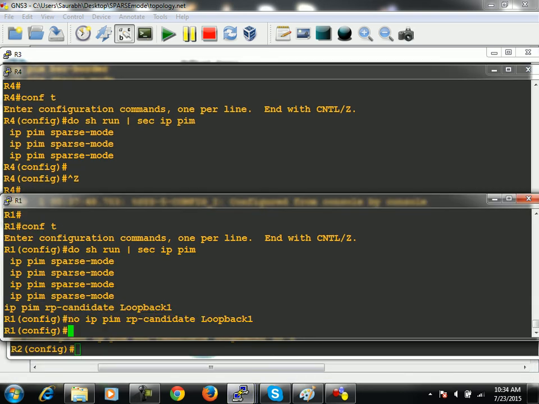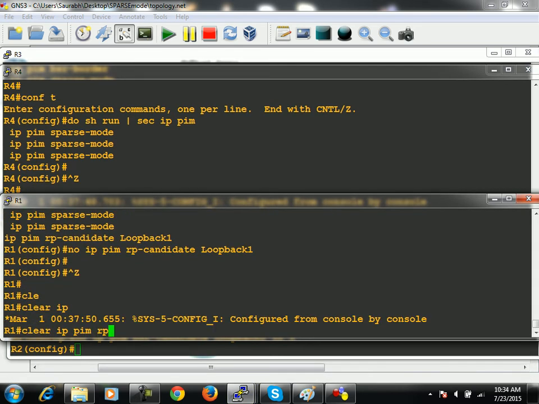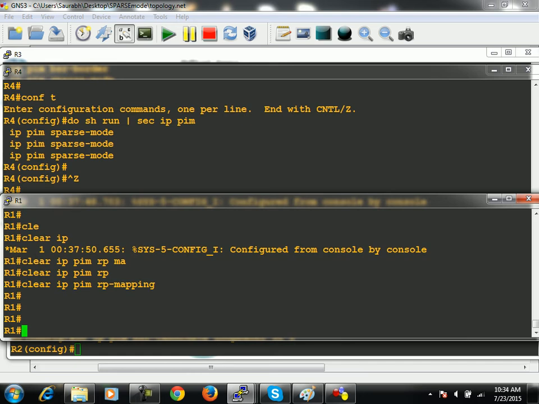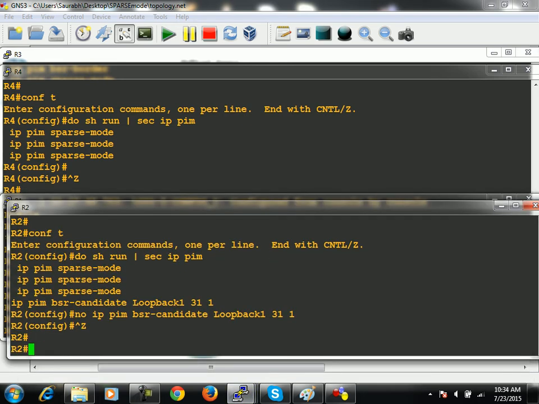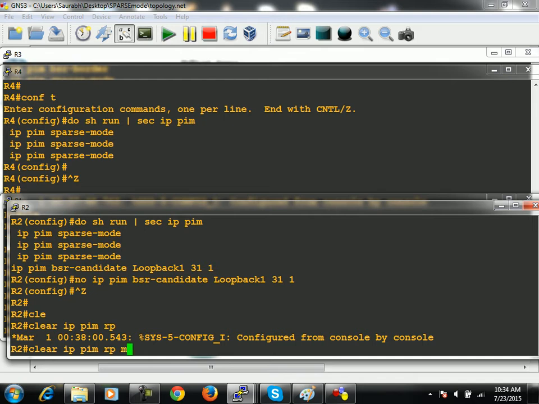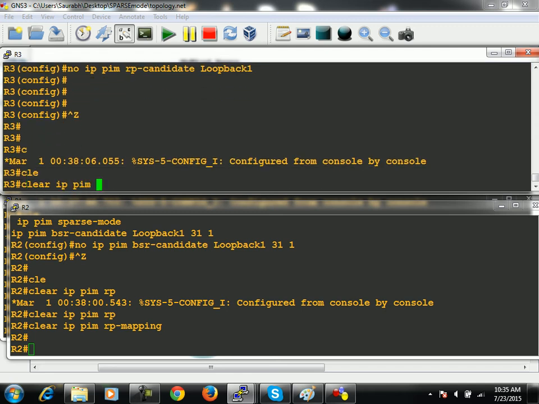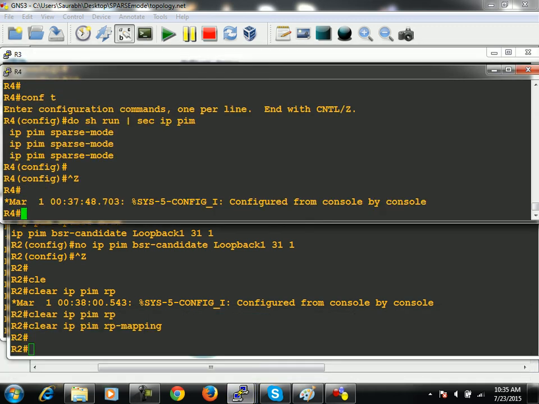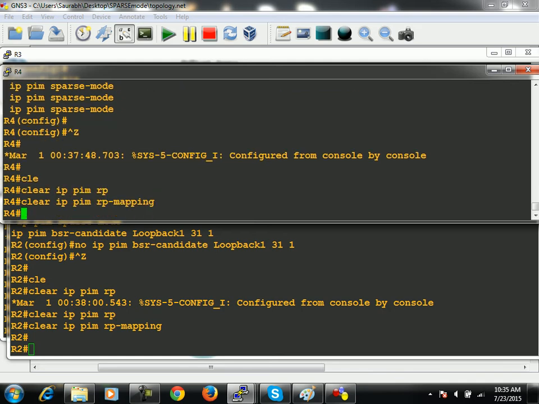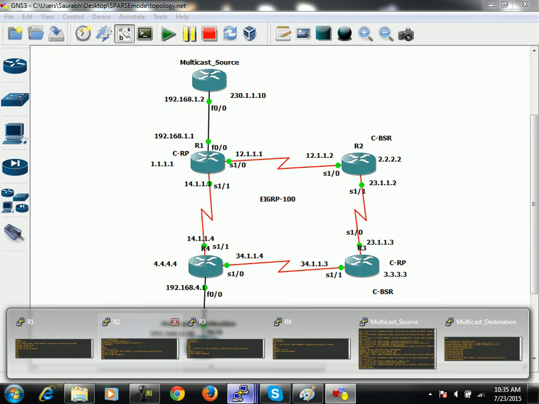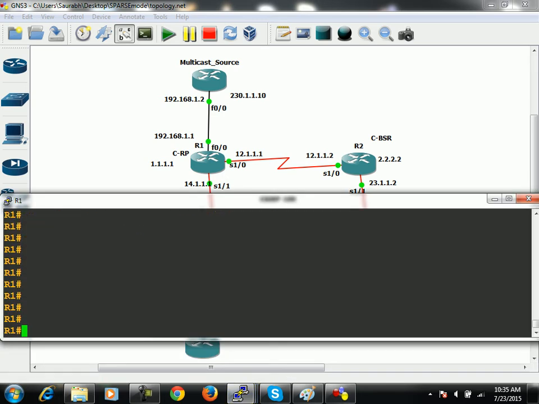Now you can move on R1 and then say clear ip pim. Try to ping the RP.